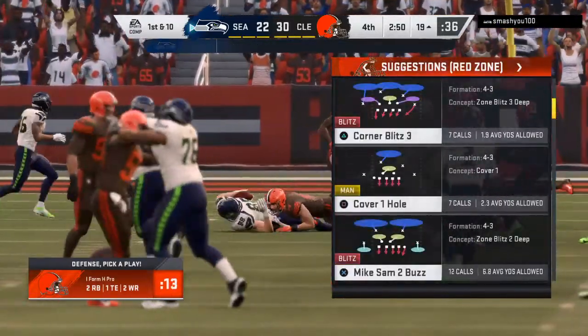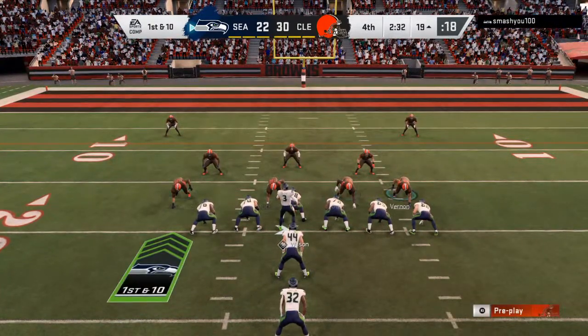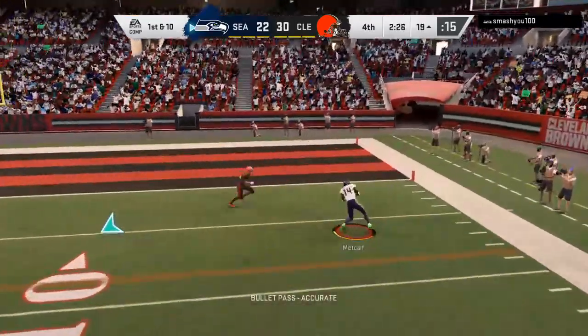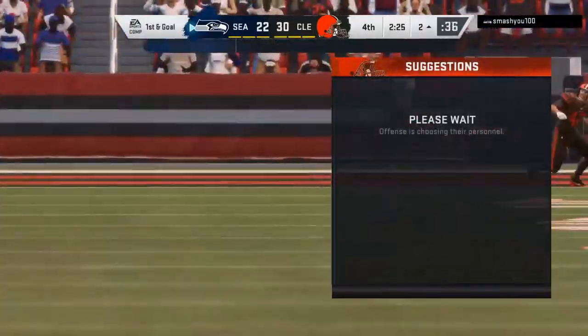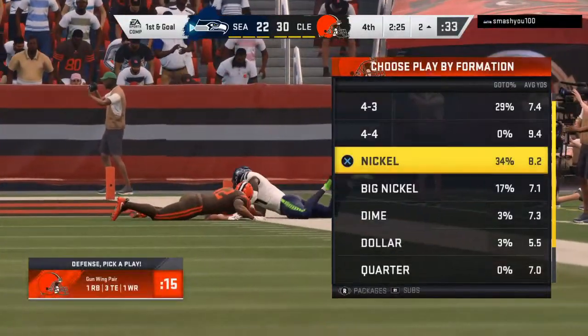When this offense can get their tight ends involved, they can move the football. Here, a nice route, able to look it in, and picks up the 1st down. Wilson now 5 straight completions here in this 2nd half. 1st and 10. This one into the hands of Metcalf. Another good gain. That's now 35 yards combined on those last 2 plays. And just a small glimpse there as to why they like this rookie so much.